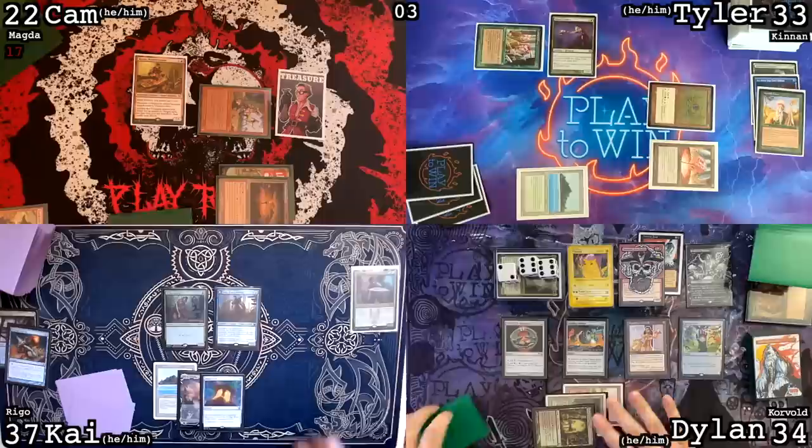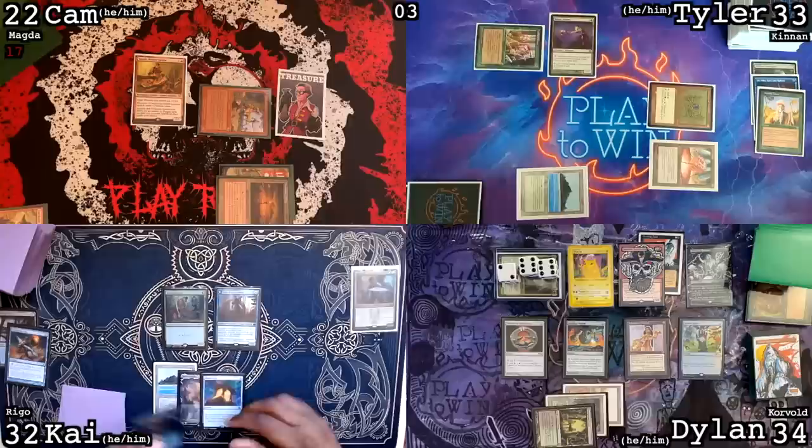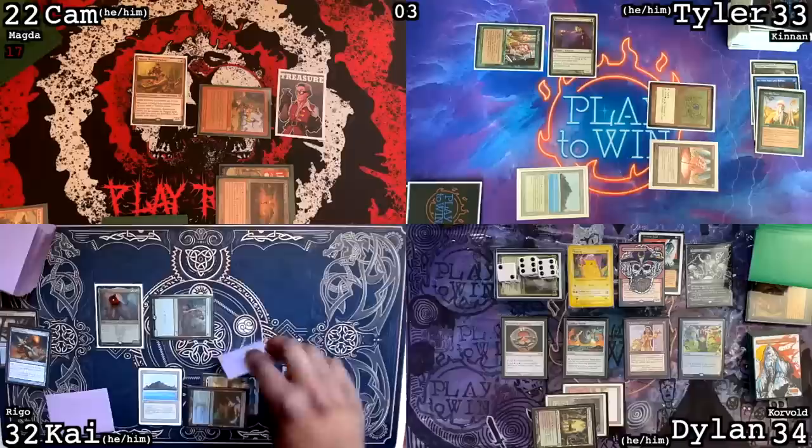We're not long for this world. Odds it kills me? I lose three. Draw. Breeding Pool untapped. Take two more. I think I'll just cast a Rigo. I'll go to combat and I'll send JVP at Tyler. So I have a trigger, draw card, and I'll just pass the turn here.